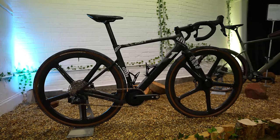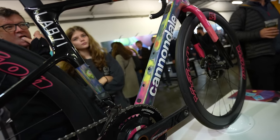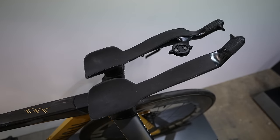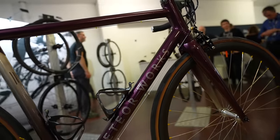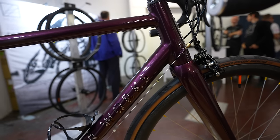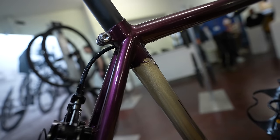At any bike show you'd expect to see some amazing custom paint jobs, and this show did not disappoint. I love this new GT Grade third-generation bike with a strong 90s vibe in the paint finish, and this LAV71 Super 6 EVO looked incredible. How about this — a Canyon Speedmax time trial bike with actual gold leaf all over the frame. Price? Well, if you have to ask... It wasn't all fancy carbon race bikes with hidden cables and disc brakes though. Representing the simplicity of a pure road bike was this beautiful Meteor Works — a 7kg road bike, very impressive when you consider the frame is made from steel, shaped in a wind tunnel. It's wearing a Campagnolo groupset with super-lightweight Cane Creek brakes, finished in British Racing Green. Just lovely.